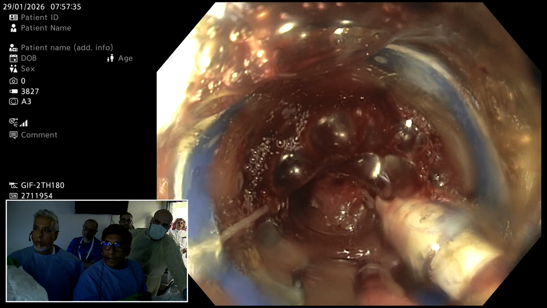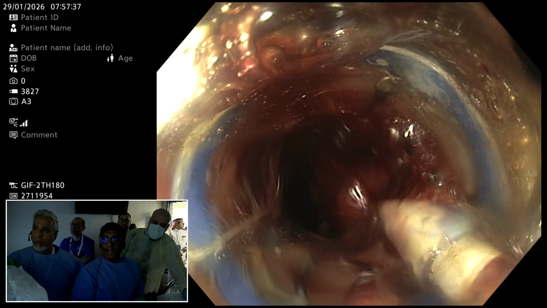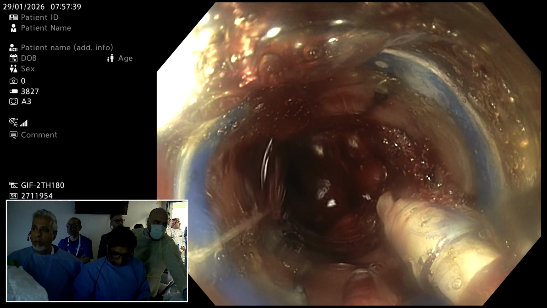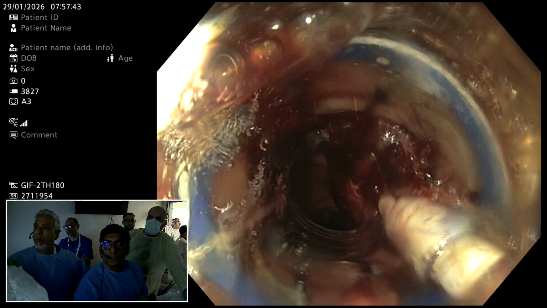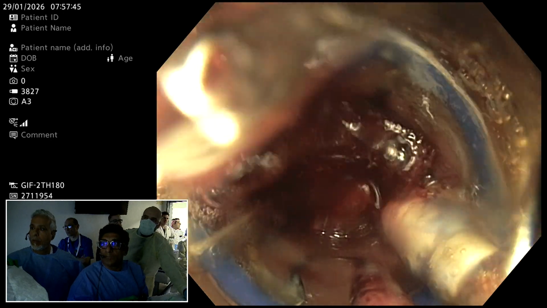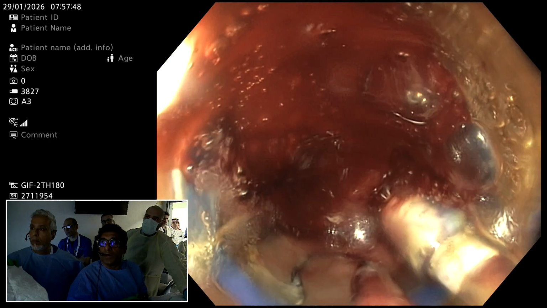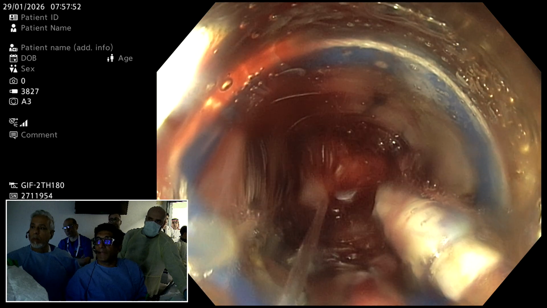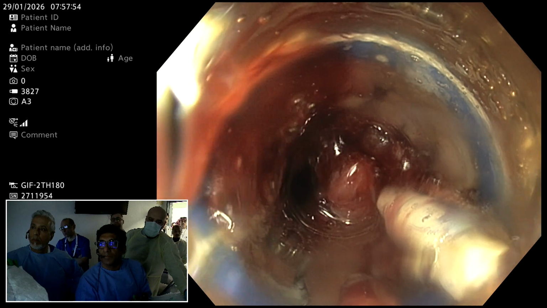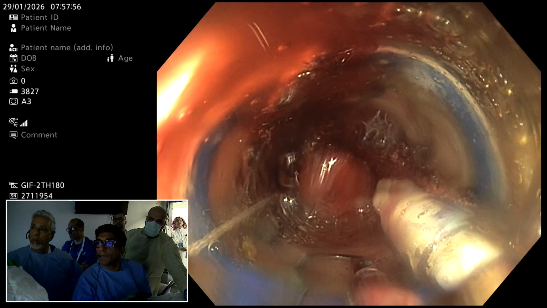Yeah, so neuroendocrine tumors have to be removed according to the guideline, and the options available to us are either to do a full thickness resection or to do, so that's the problem with the grasper here. It brings a lot of bleeding.